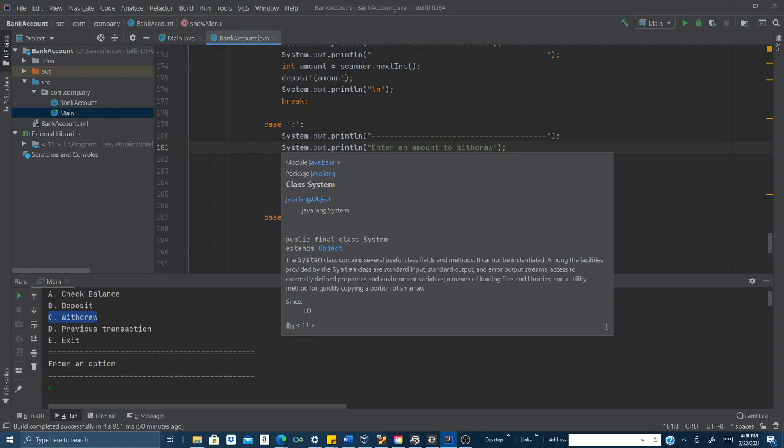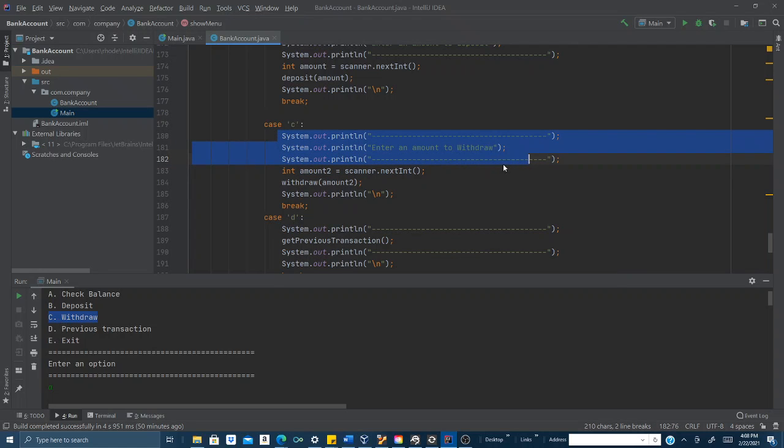It will execute all these 3 lines of code after the user chose the choice C. It will prompt the user to enter an amount to withdraw, and once again the computer will just capture anything the user types. The scanner's nextInt captures it, and we insert the value into the variable amount2, which is one of the variables within the withdraw function. The withdraw function has the variable amount2.